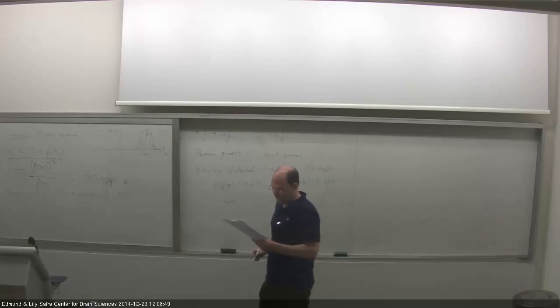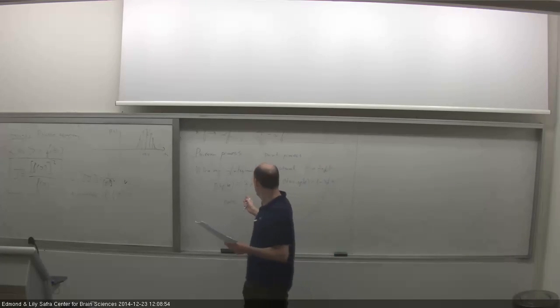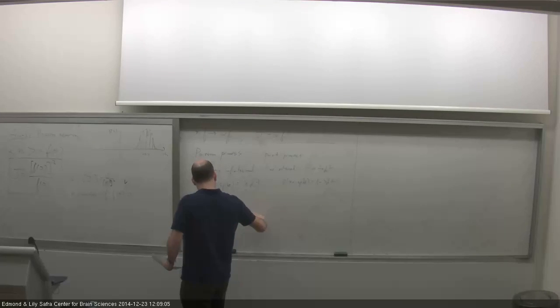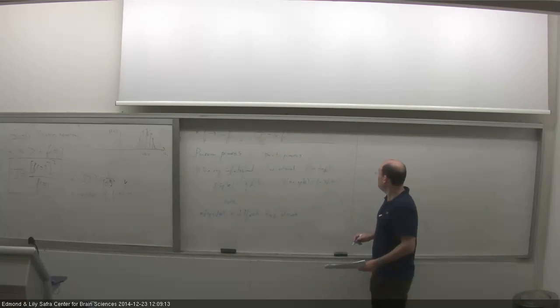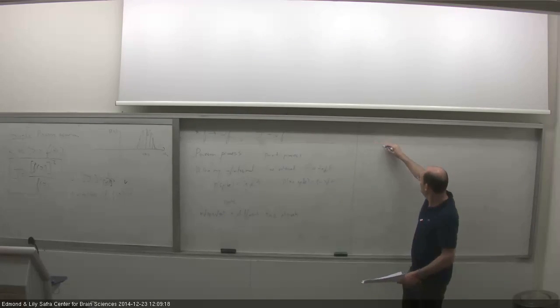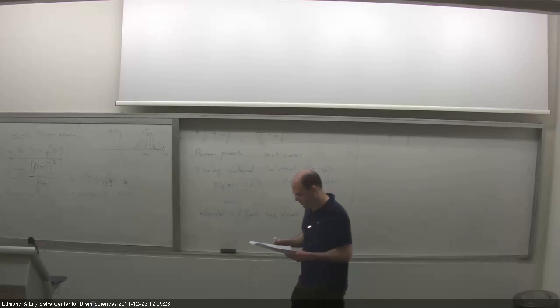The other defining property of the Poisson process is that it is independent in different time windows or time intervals. So the probability of the Poisson process to emit a spike at some particular time interval is completely independent of its probability to emit a spike in another time interval.